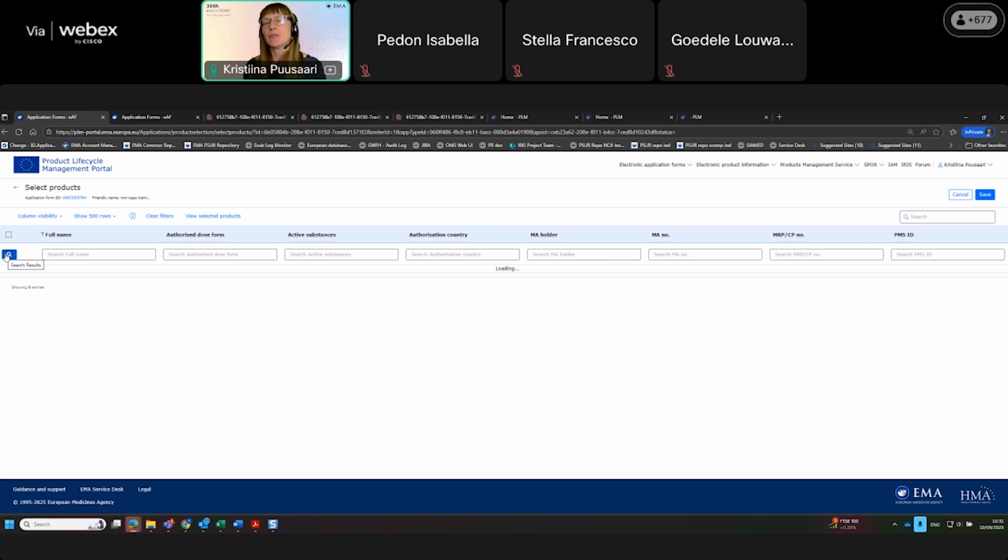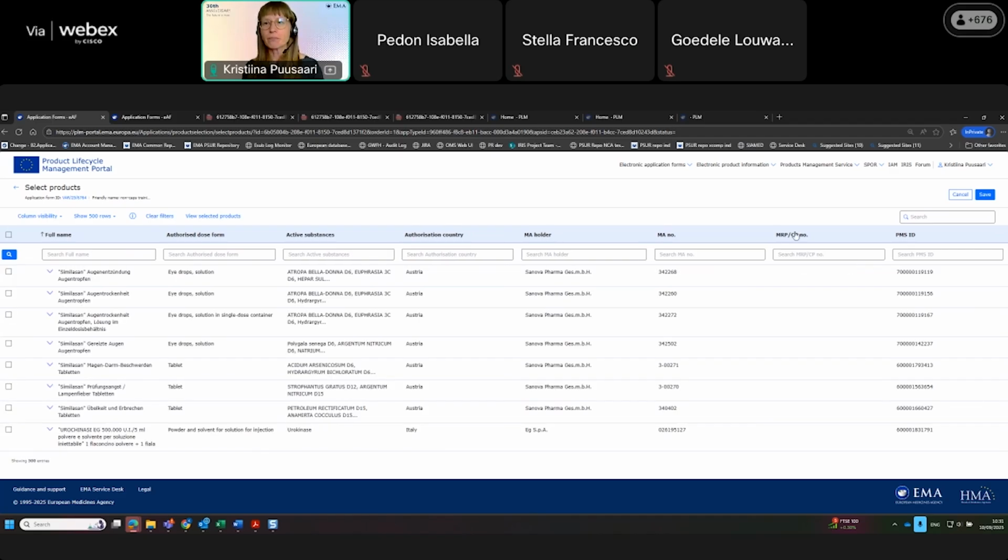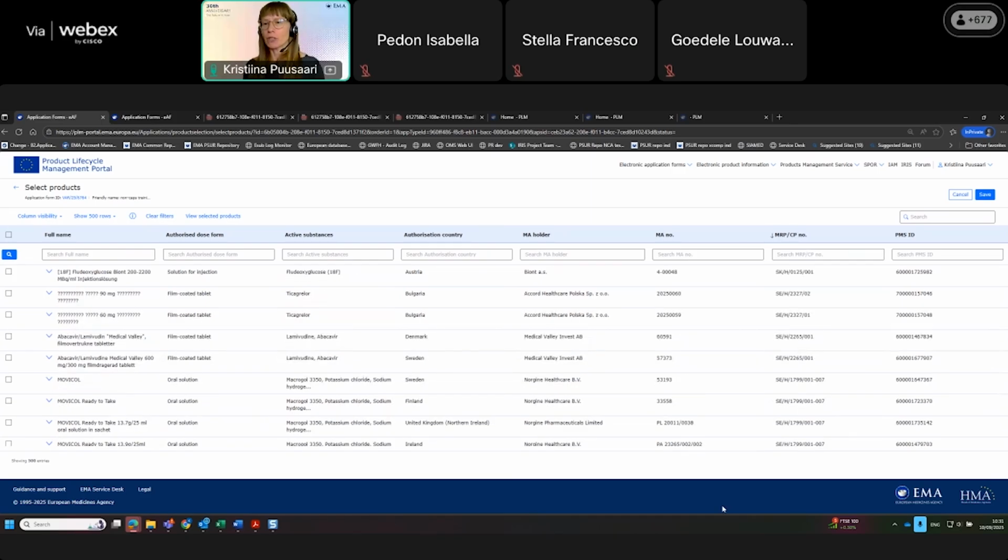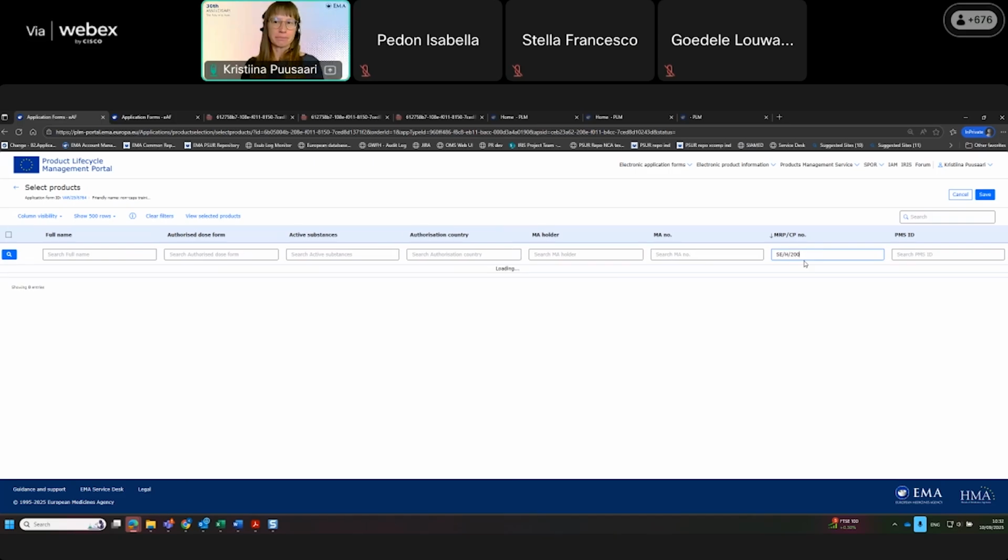Normally, if we think of a scenario of an MRP DCP application, for example, the easiest way would be to include the MRP DCP number here and then click search. So for example, if we want to look for any particular number, you would type here, see if it's a real MRP DCP number.